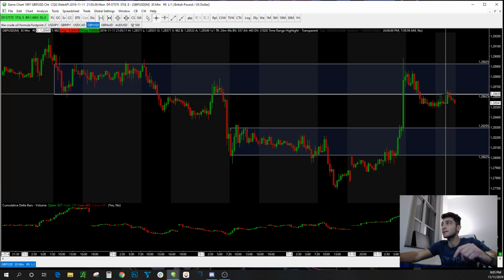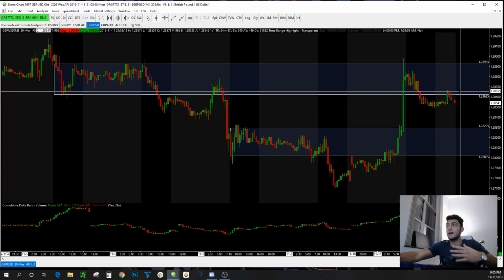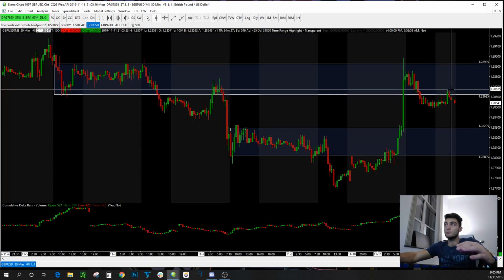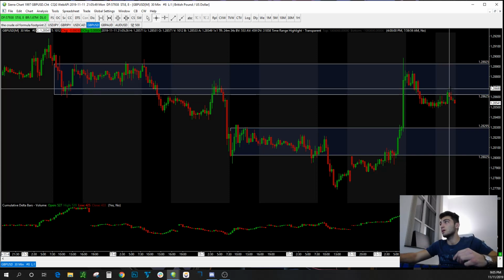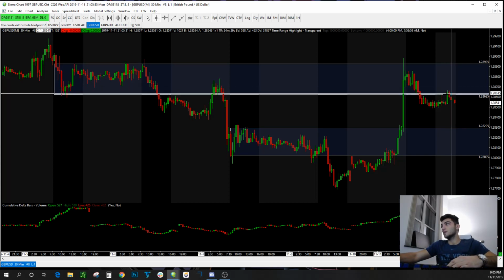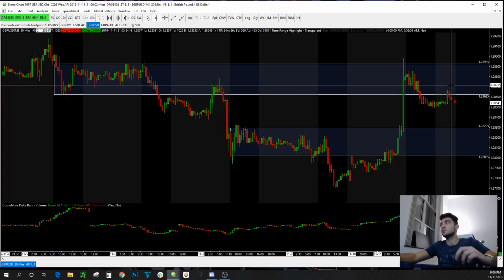You might have been stopped out on this trade right here, but when you get stopped out and you reevaluate the position and price is still rejecting this level, just a few pips higher, you should re-enter that trade and get back on board, because this is just like a stop hunt move. It's not really a confirmation that price is starting to change trends and go back up, right? This is more of a rejection, just wanting to stop people out before it continues the move.